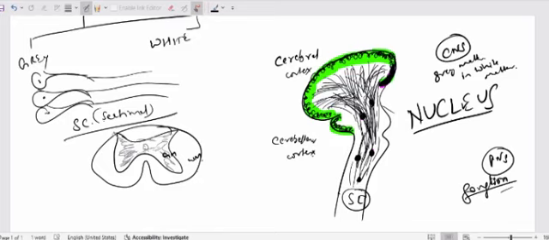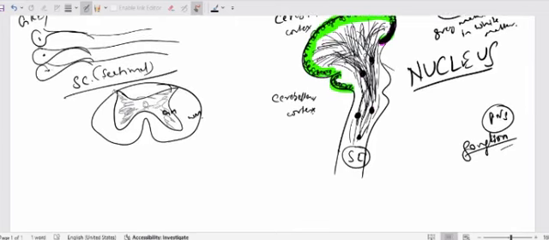Mm. Okay, yeah. Now, I wanted to ask you a very contrasting question, whether you have noticed or not, or maybe you have read or not. Just tell me, this is the spinal cord, and this is our brain. Both are part of the CNS, isn't it? Yes. Gray matter is outside in the brain, white matter is inside the brain. But here, if you look in the spinal cord, white matter is outside and gray matter is inside. How does this happen? And then at which level does it get distributed? Something is happening, right? How does this happen?